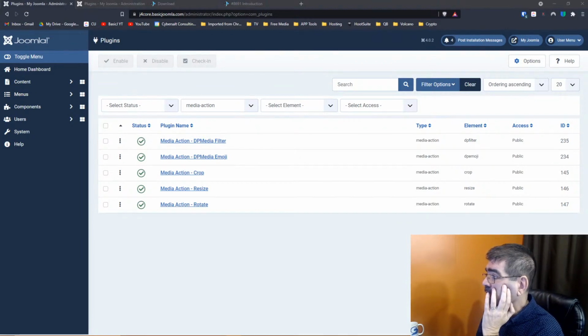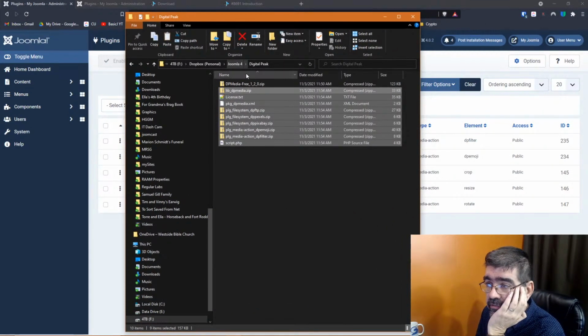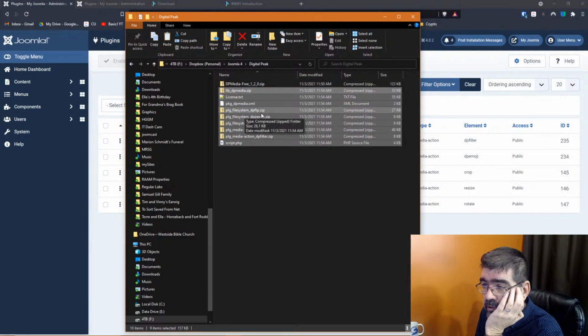Okay. As I look back in the contents of that zip file, there's plugins for FTP, Pexels, and Pixabay, but those plugins are not showing up even though these do here.